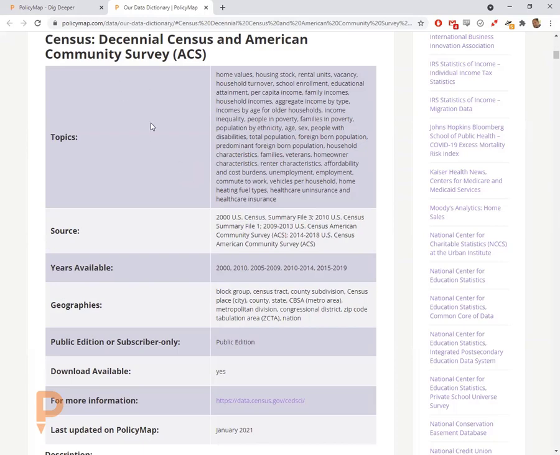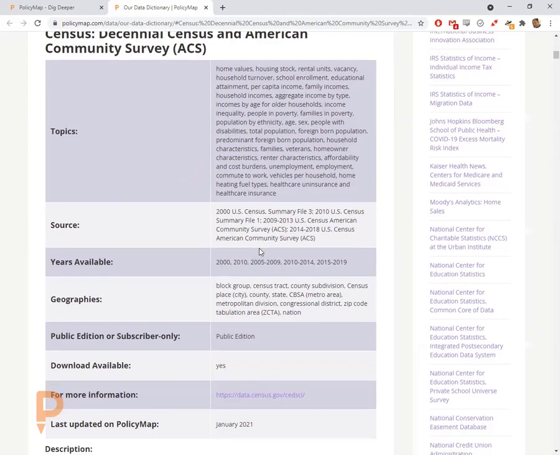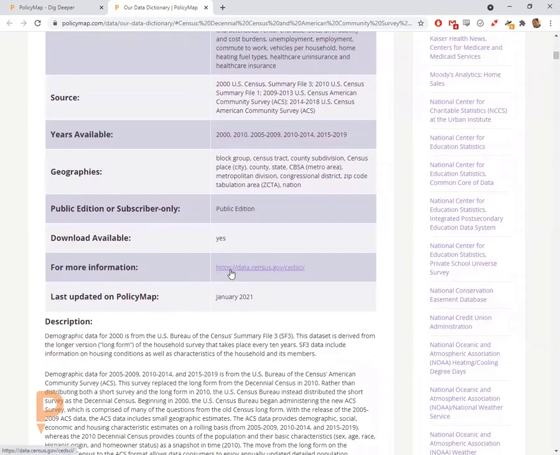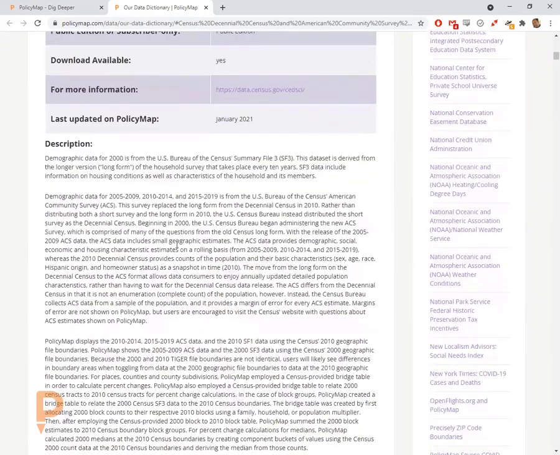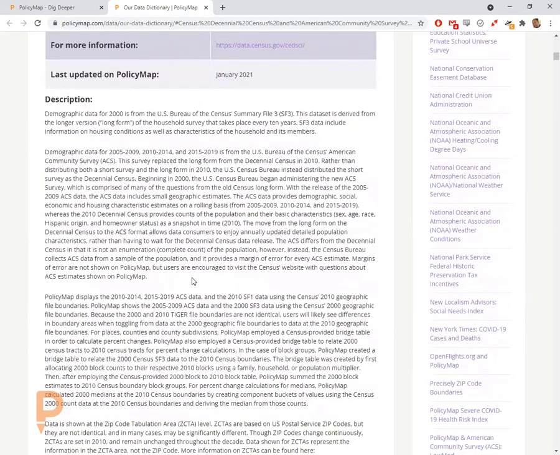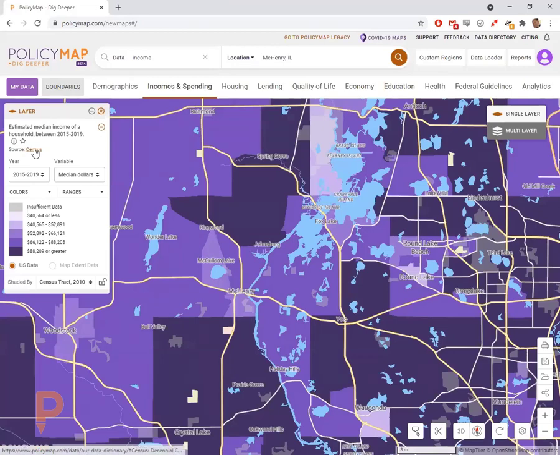So in the case of the census, it is probably our most vanilla data set. So these are all the years we pull, the topics, the boundaries. Every data source will have a link to the raw data for anyone that wants to follow that pathway. And then of course, the description allows us to be very transparent about any methodologies that were done to the data sets. And that'll always be the source link in the legend. Otherwise, the legend will give you all the tools to read the map itself.